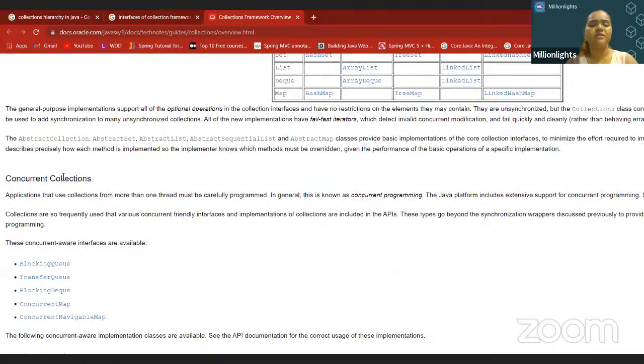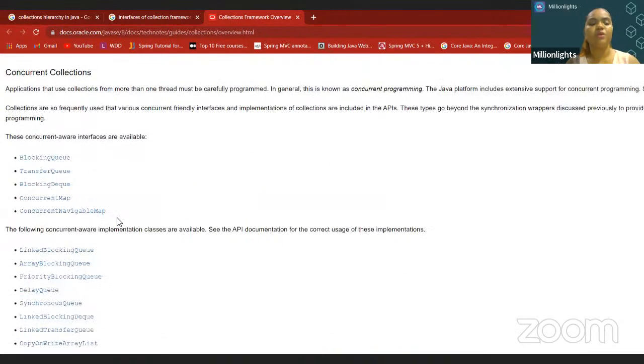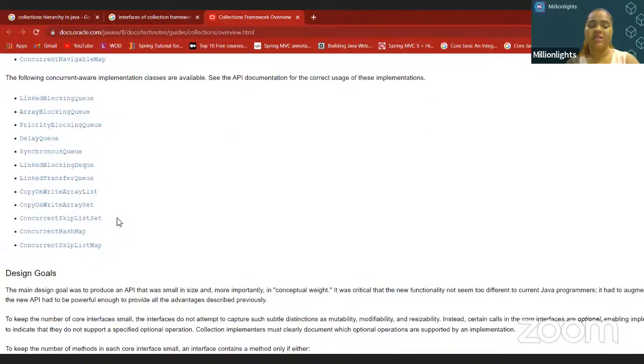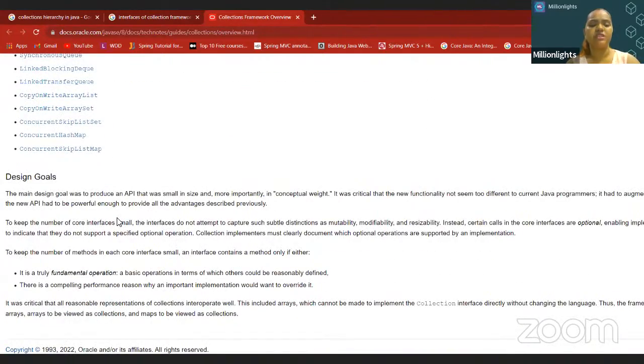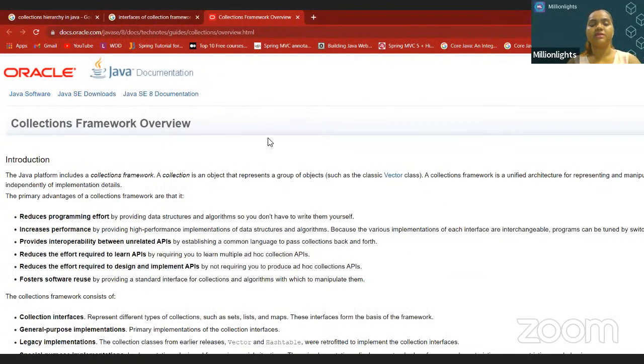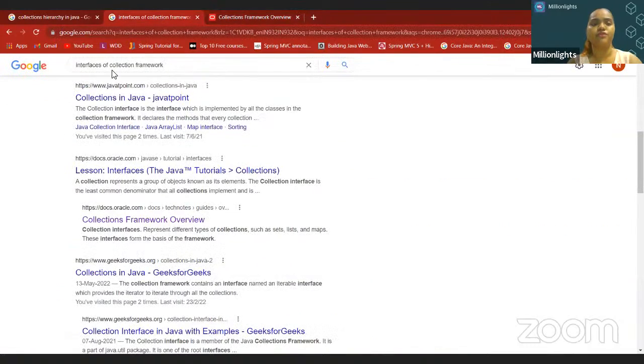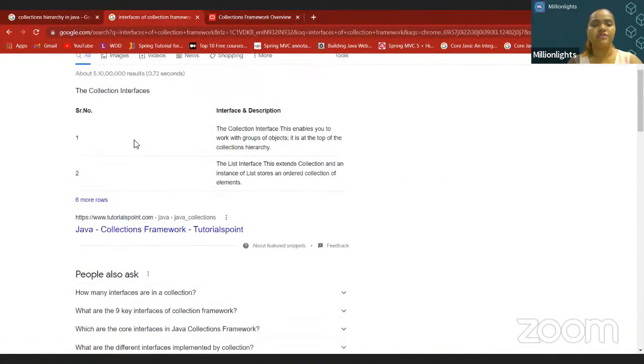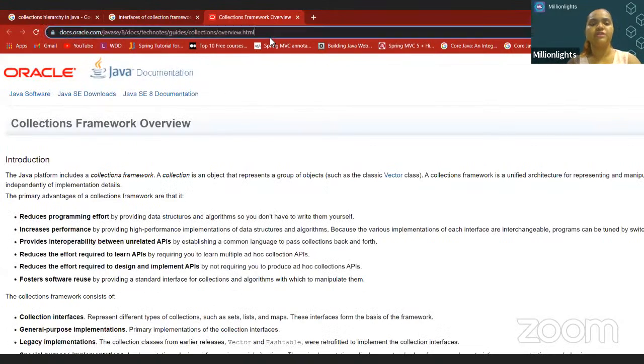There's also something called concurrent array. For now, we can just keep it on hold and go for the basic ones, and then we can go ahead with this. It again is a very big deal. The goals and everything, you get to know about it. Yes. So this is your documentation. Again, if you need to search, these were all the interfaces, right? Let me just share this. So you have an idea.